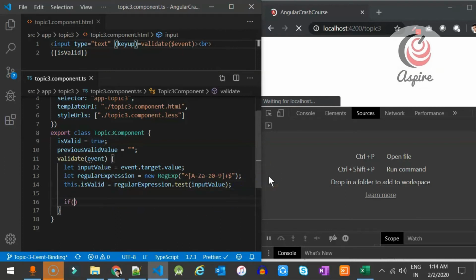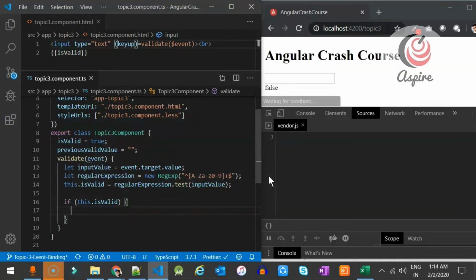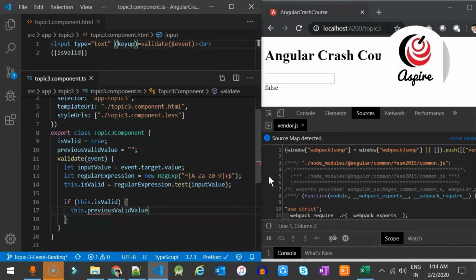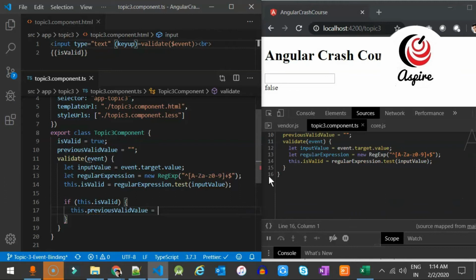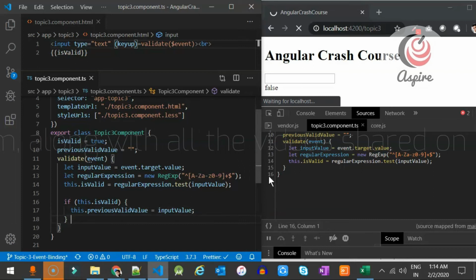Now if is valid is true, then what should it do? Quite naturally it should save the previous valid value as this dot input value. Whatever is the input value, it should save it in the previous valid value, so it can be used the next time.